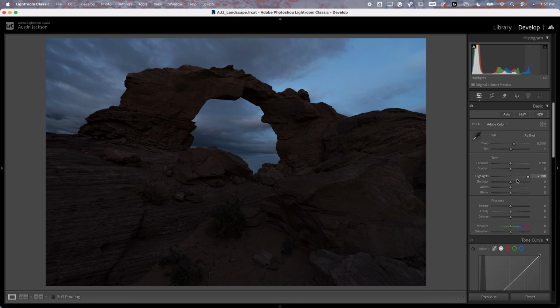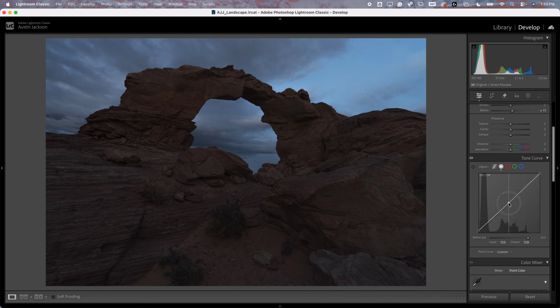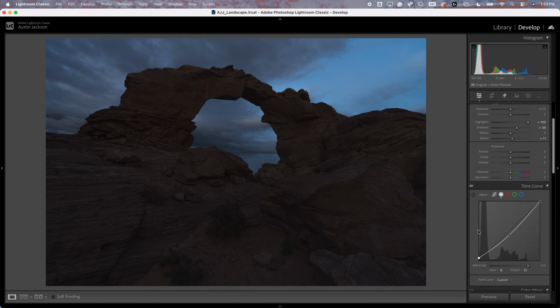So I'm actually just going to increase the highlights, increase the shadows, and I'm going to bring up the blacks point on the tone curve, and then I'm just going to bring the whole curve down in general. This is just going to kind of flatten the contrast, which is exactly what I want to do, because at night, the scene shouldn't be too contrasty in the foreground because there is no light, so it's really flat. I'm just going to bring the exposure down. Somewhere about in here looks pretty good to me.